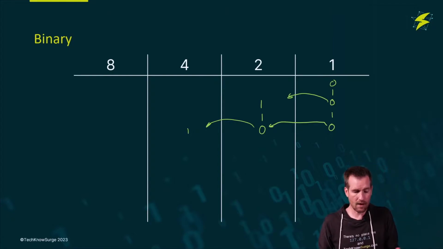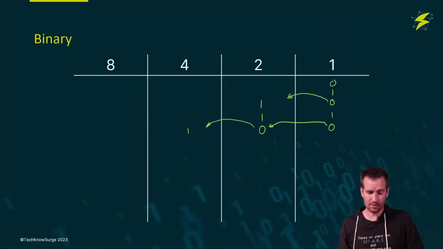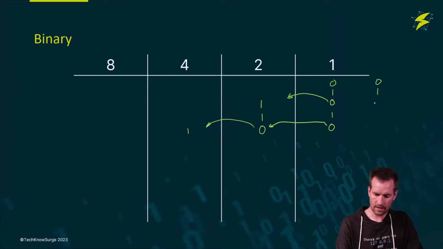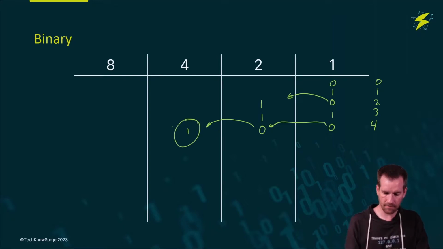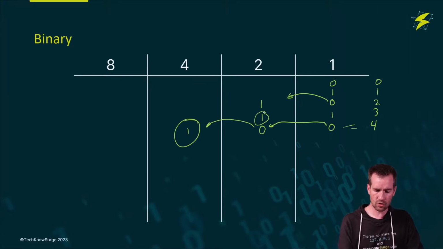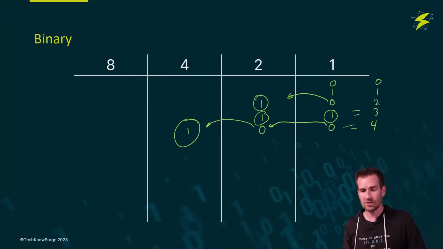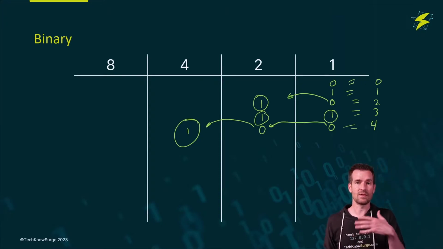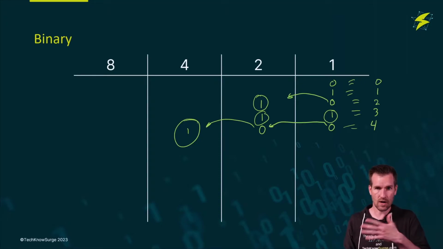And if we line this up to decimals, this would be a 0, 1, 2, 3, and 4, which adds up. We have a 1 in the 4 column, and that equals 4, so that adds up. We have a 1 in the 2 column, so that's 2, plus a 1 in the 1 column, so that would equal 3. We've got a 1 in the 2 column, so that equals 2. And 1 in the 1 column equals 1. So everything adds up when it comes to these binary to decimal transitions.